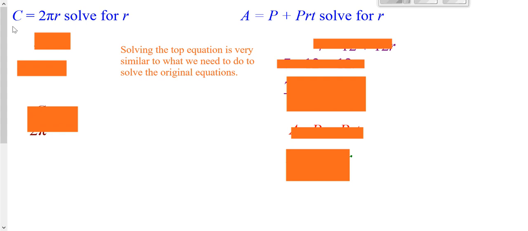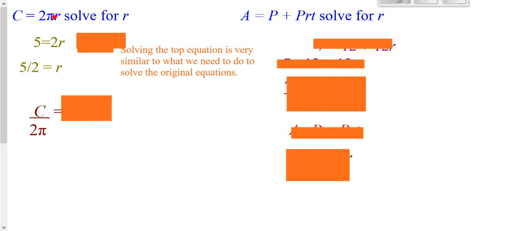Now, this is referred to as a literal equation because it's going to have more than one variable in it, which isn't bad, but it's very similar to solving this problem here. If I gave you 5 is equal to 2 times r, you guys know you just go ahead and divide by what r was being multiplied by. And you can see as we look at this top problem, we actually have r being multiplied by something. So to solve it for r, you got to divide both sides by that 2r.